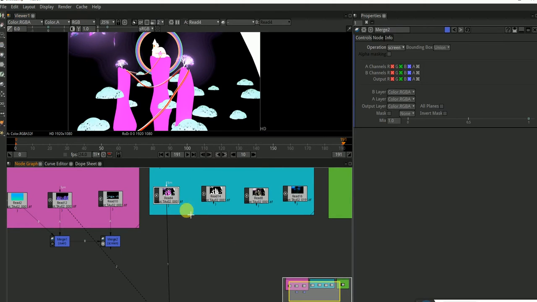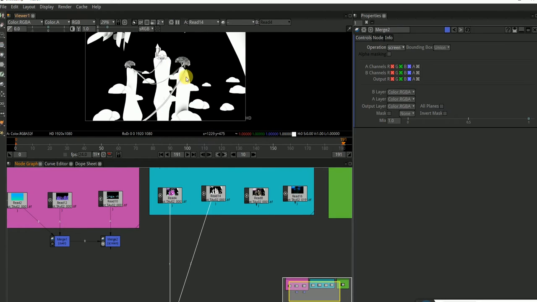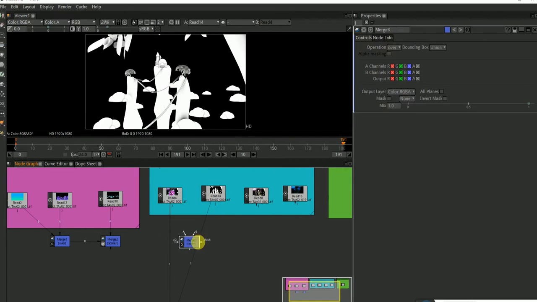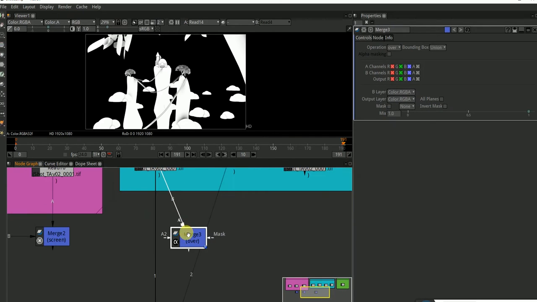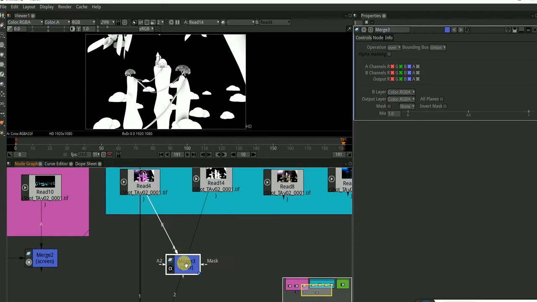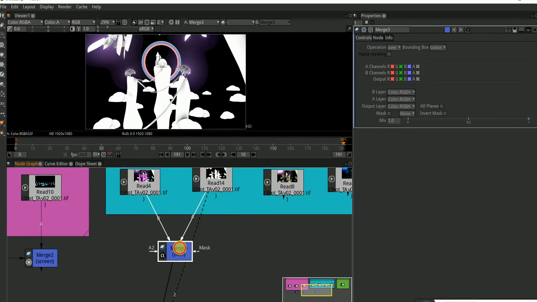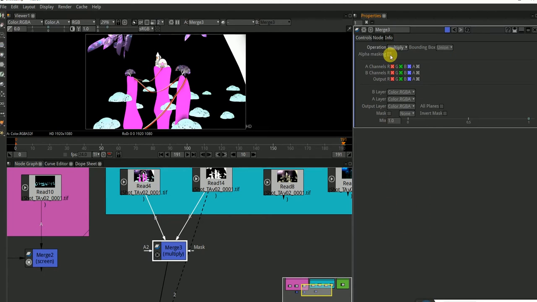Next, we'll just work on our midground. So we've got our diffuse, we have our occlusion. So what I'll do is I will just multiply this occlusion over top of this. Multiply this over that. Okay, over, multiply.